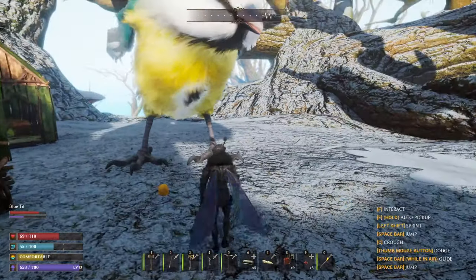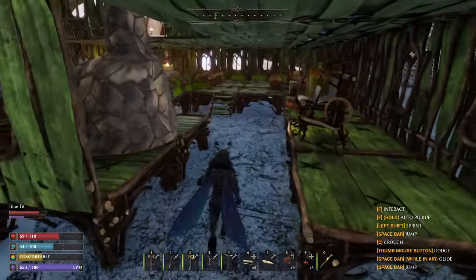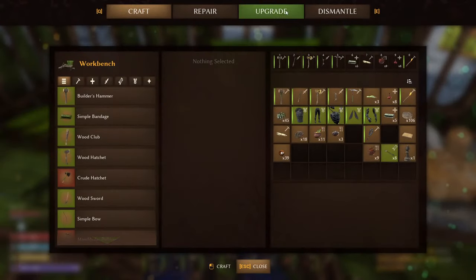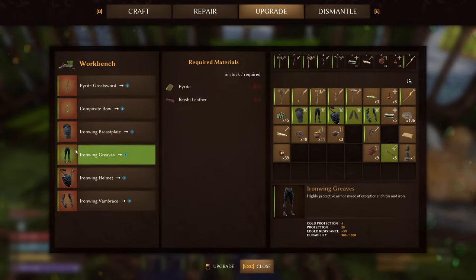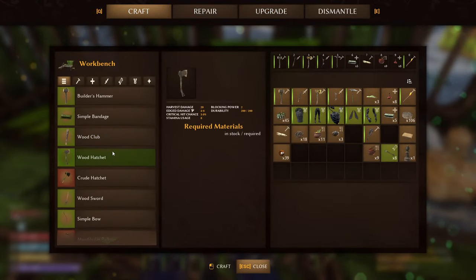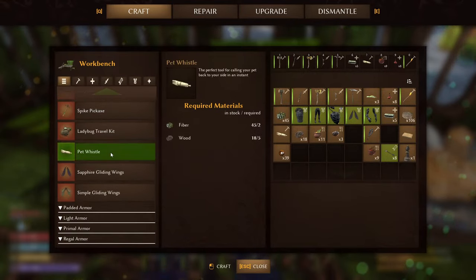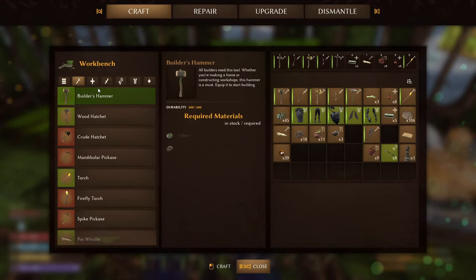Third tab at the workbench should upgrade. Oh, hang on. CF, wait here. Oh. Well, that's different. Pyrite and Rishi leather. I don't know if I have any Rishi leather. I don't think I've ever found Rishi leather. I don't think I've ever made it. Is that new?